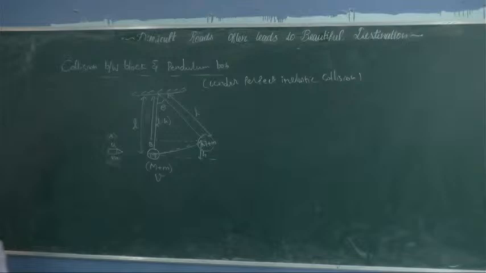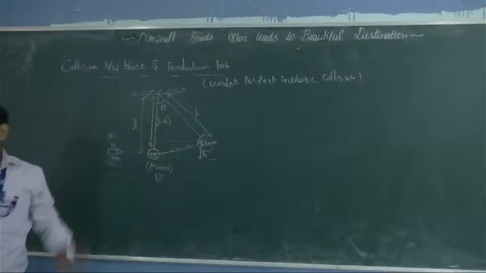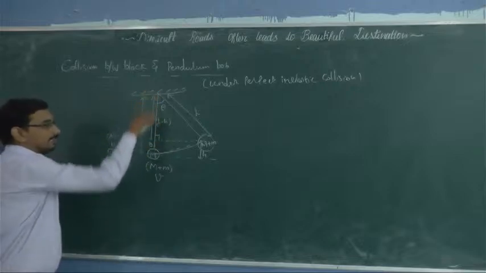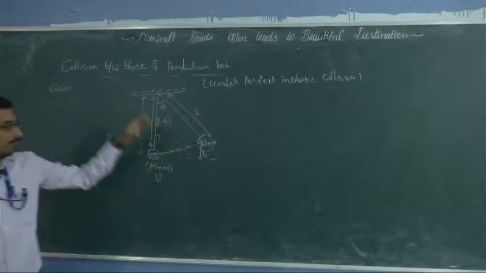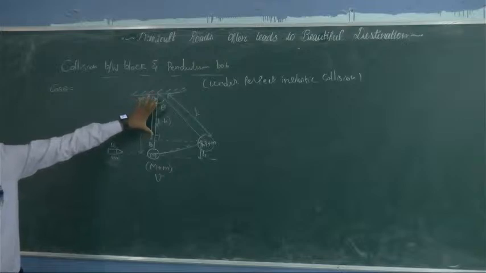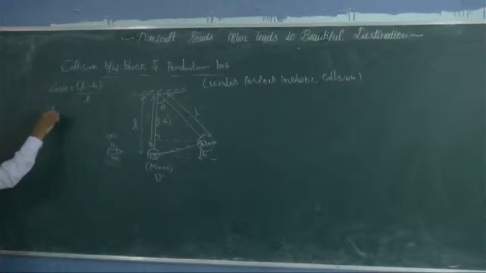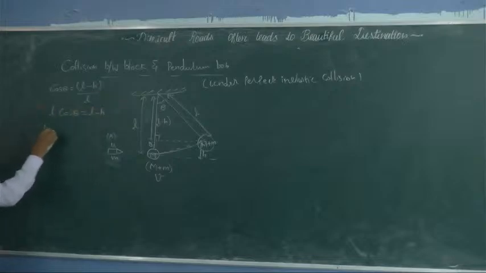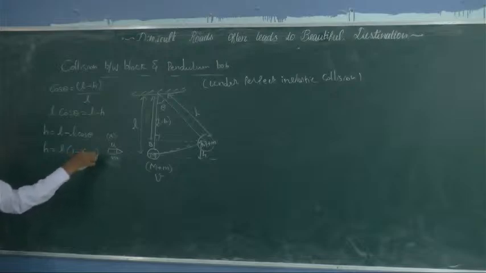Now first obtain a relationship between theta, L and h. To link these three we can use this right angle triangle. In this right angle triangle, cos theta is equal to adjacent by hypotenuse. Opposite is this side, and this one is adjacent. Adjacent length is L minus h, hypotenuse is L. By cross multiplication, L cos theta is equal to L minus h. Taking h to this side, h is equal to L minus L cos theta, or taking L as common, L into (1 minus cos theta) is h.